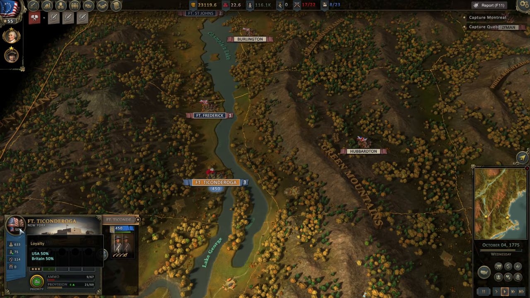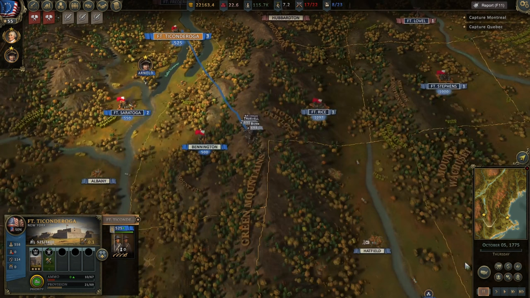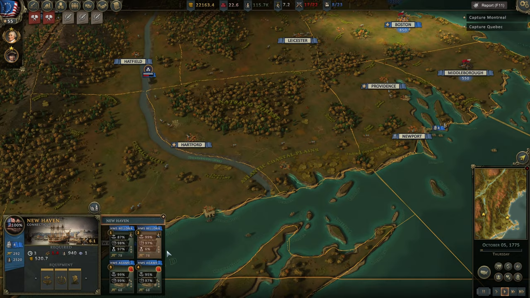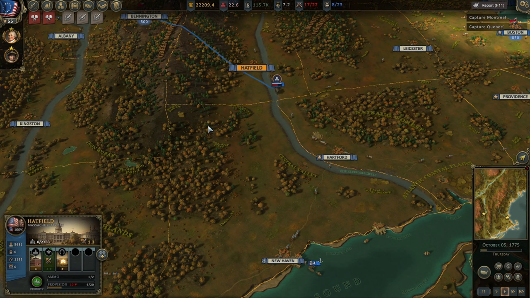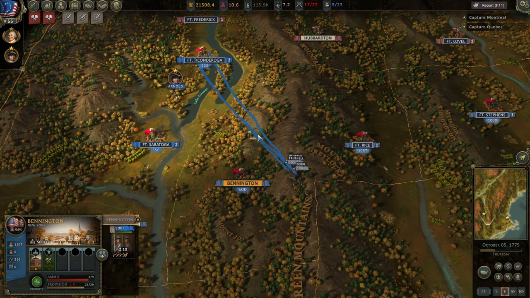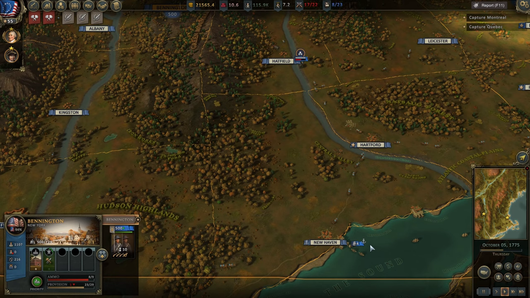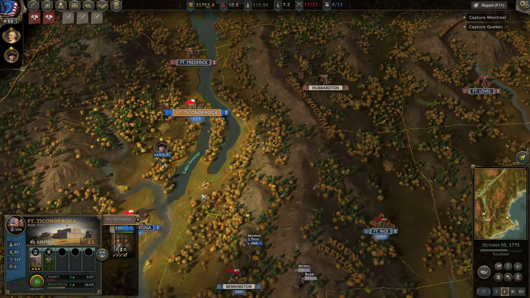Only 50% loyalty though, in this region. That does mean we're gonna have to leave. Oh, some more low officers. Good. These guys might almost be repaired, but they don't have the officers. We also have some goods we can use to upgrade some buildings. Ticonderoga slowly getting some more men.